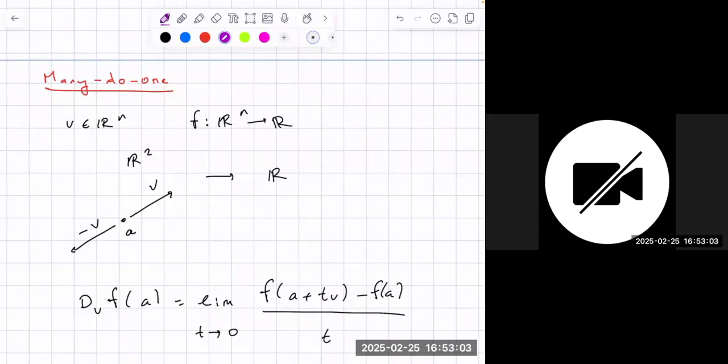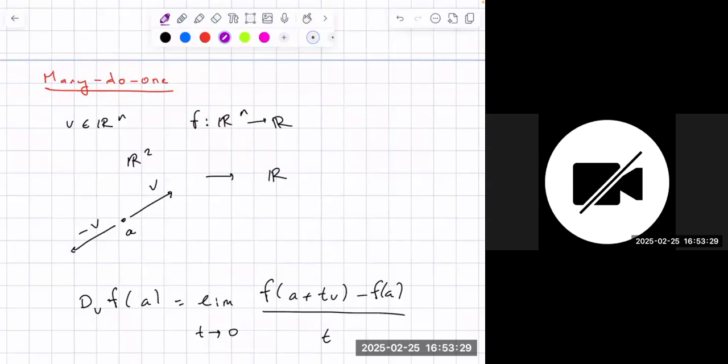Let's say this is your point A in R2. Let's say your function is going from R2 to R, okay? And let's say you picked a direction. You're telling me, I want to change in this direction, either this way or that way. But this is my direction. That's how I'm perturbing stuff. Then I could now talk about derivatives. This would be called directional derivative. Directional derivative in this direction vector V.